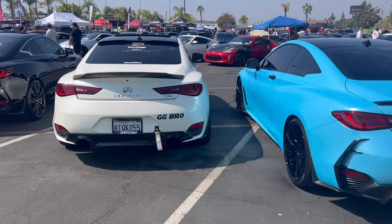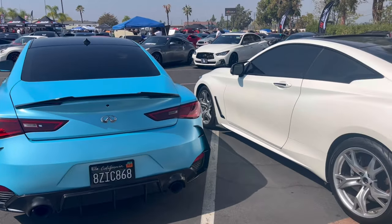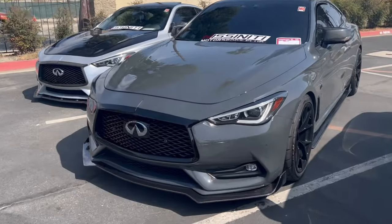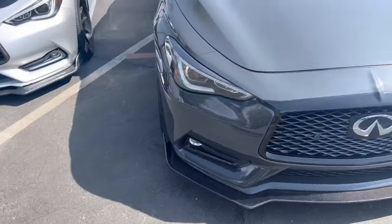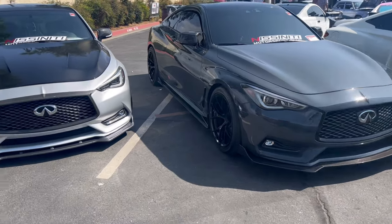Got more Q60s over here. Dang, all right. So in love. The front end on Q60s just looks so fire. And this front lip, all right. The carbon front lip. Bro, low key, I might need one of these. That front lip looks good. This looks fire too.